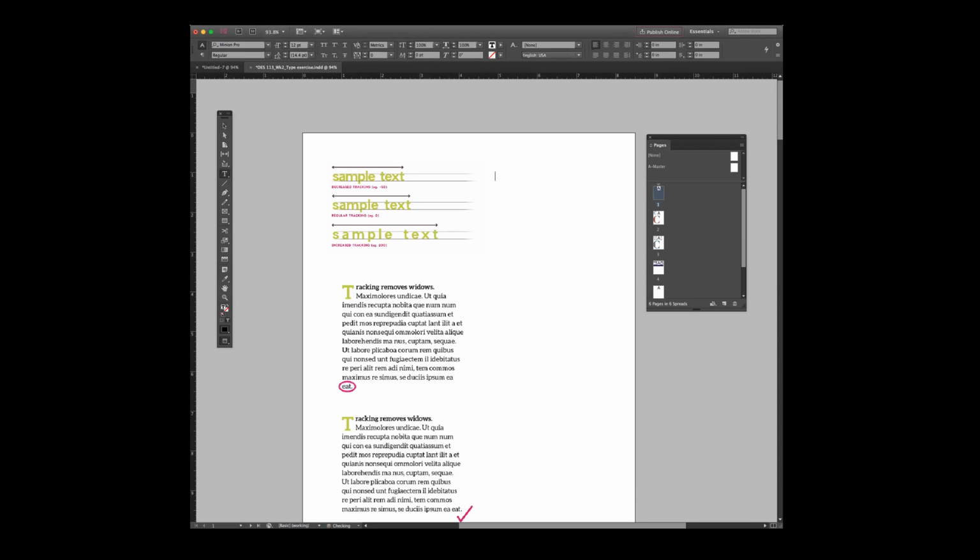Okay, and then you can just type something in it, type a word. I'll make this large so you can see it. I'll just type Typekit, so we know that's what we're talking about.